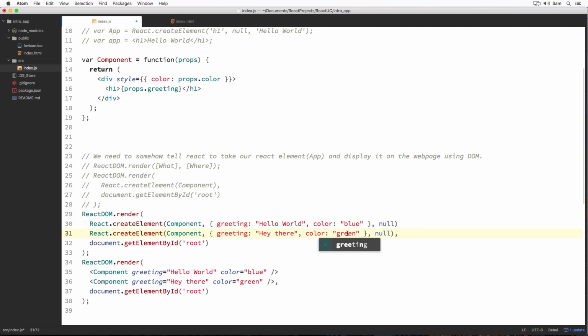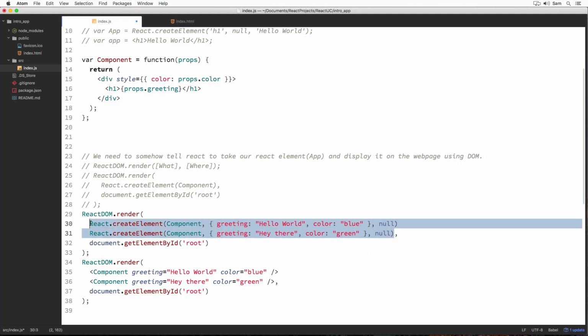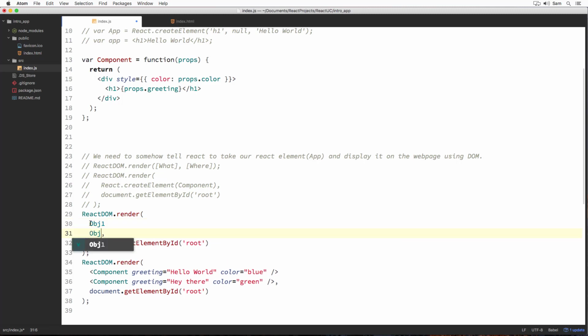And since we have two React elements over here, we are essentially saying pass object1 and object2 as our first argument to our render method, which is not valid JavaScript syntax. We can't just pass multiple objects in a single argument to a function. So we need to wrap object1 and object2 inside another container object before passing these React elements to our render method. So the fix is we need to wrap our component inside a container like div or span.